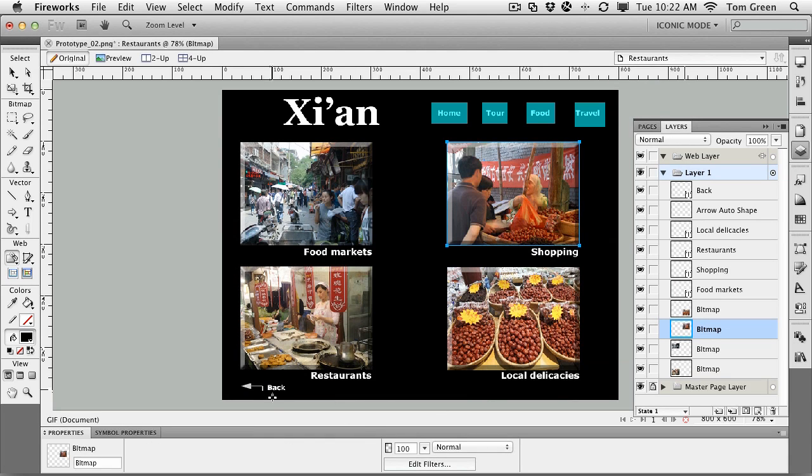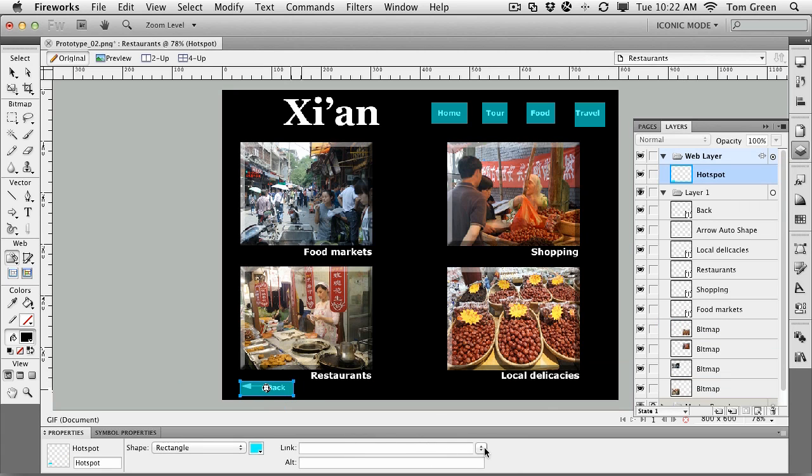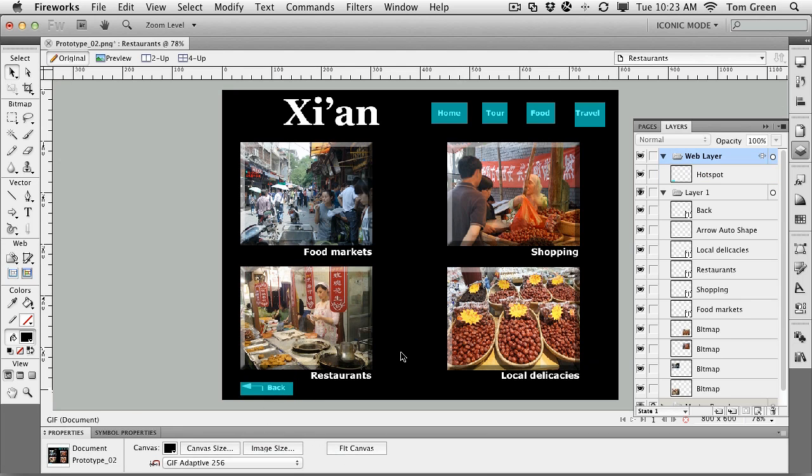And you'll notice there's a little back button there, and we really should add a hotspot to go back. So we'll just put a hotspot over that button there. And we'll link it to food. Now, why would you want to put a hotspot over a back button when you've already got the food button here? Well, the user does not really have any sort of clue that they can go back a page. By making it a little self-evident, it becomes quite a bit easier for the user to navigate through your project.